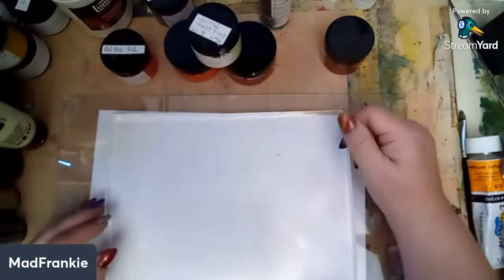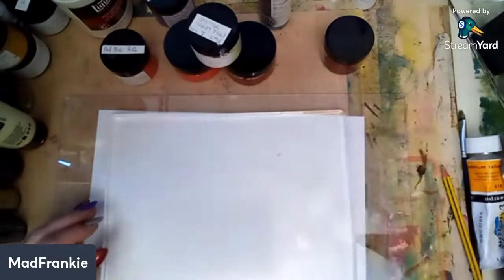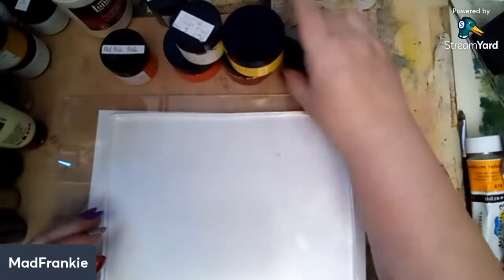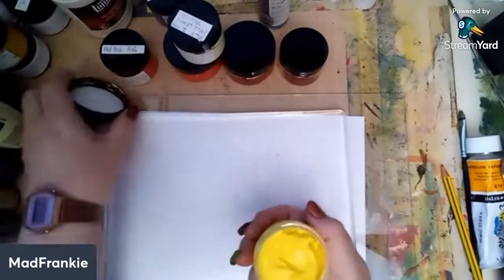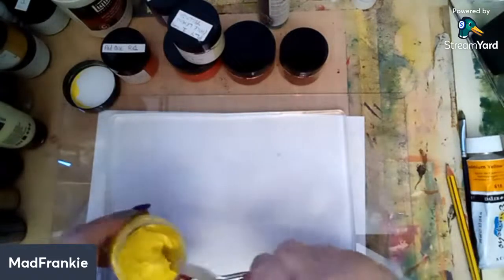Where's the other yellow I just made? I just made a yellow and I can't find it. You just picked it up and... There it is. To the left. Yep. To the right. Right, let's have some yellow. I'm going to do them with a yellow background. So we'll do a jollop.